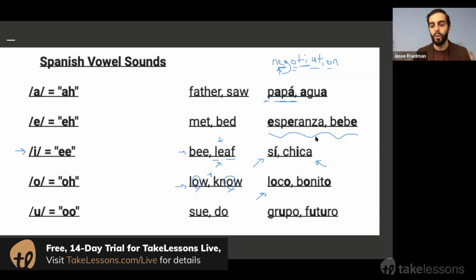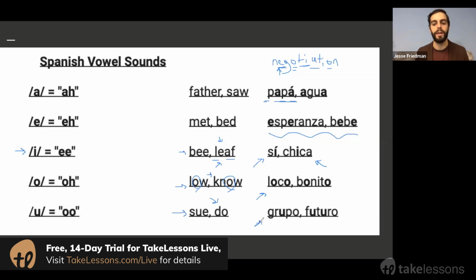Good. The U sound, it's like in our English, Sue. Could be a name, could be a thing that you do in court, or do. But again, in English, the do sound is a little bit longer, and it's made up of a couple sounds, really. In Spanish, just u, do, right? So let's try these out. Why don't you try them out first? Speak them out loud. It's really important that we actually speak them out loud.